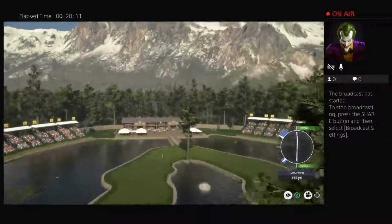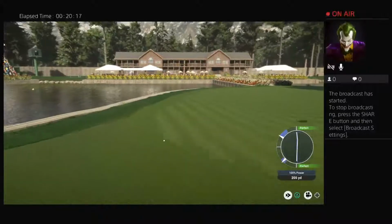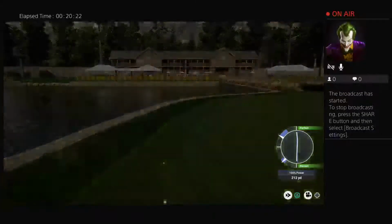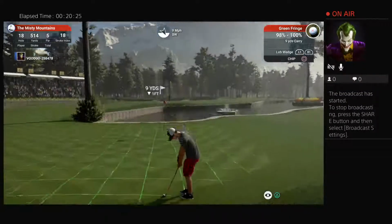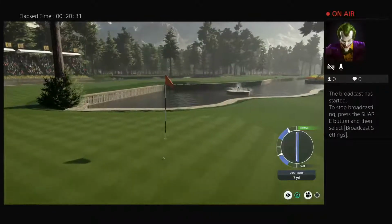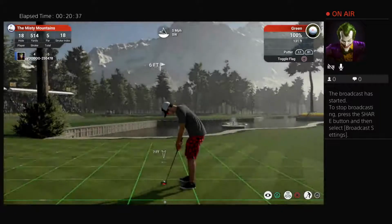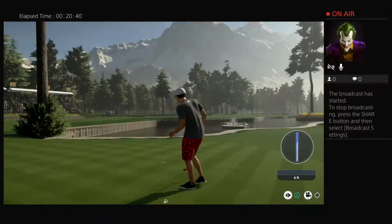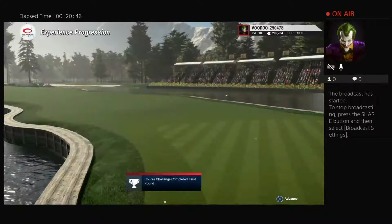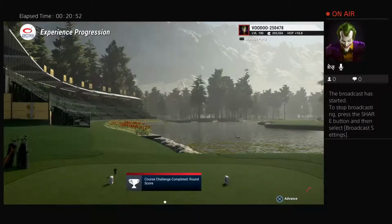Going with the 4-iron here. I think he'll like that. And this next putt is for a final round score of 65. And that one will go for birdie. And this event is over, and he will take it for himself, winding up number 1 out of all the rest of the field. Very good job.